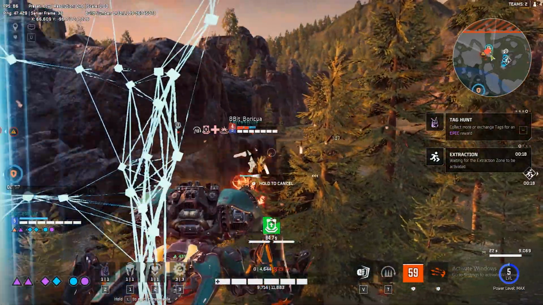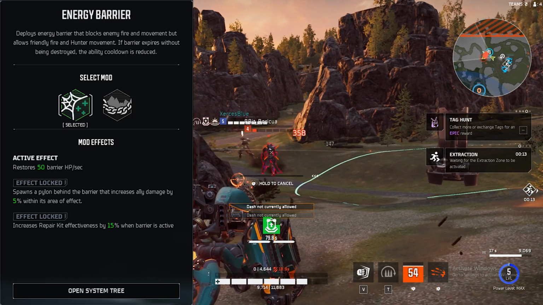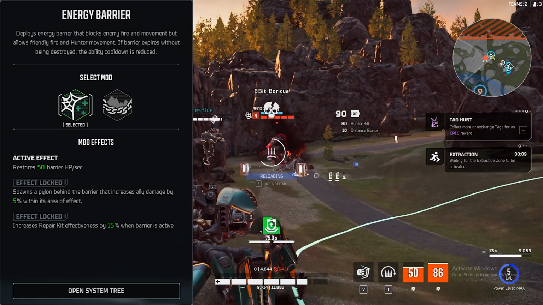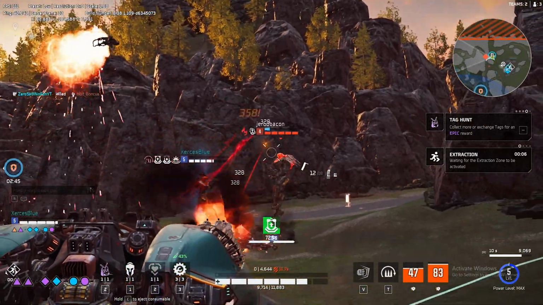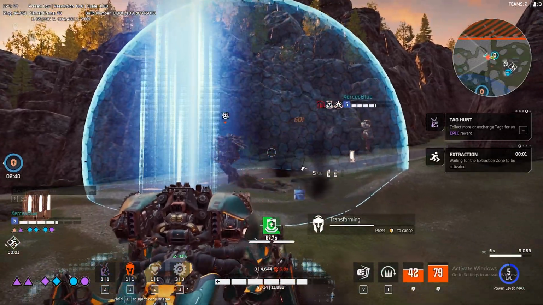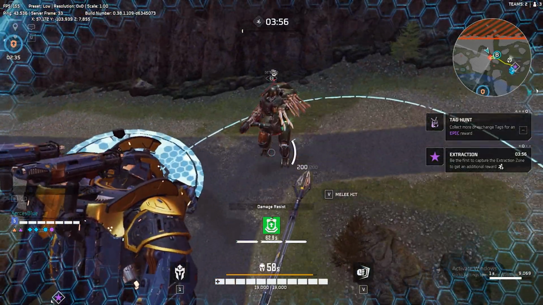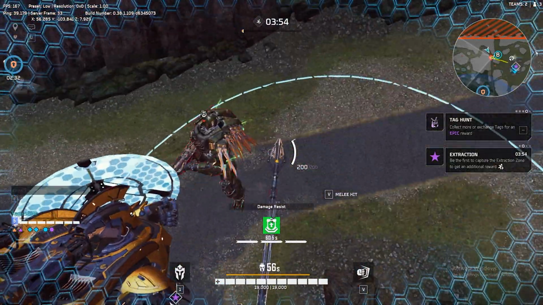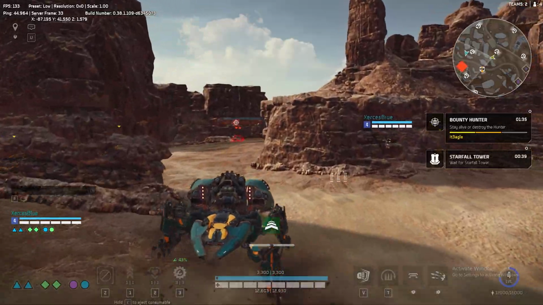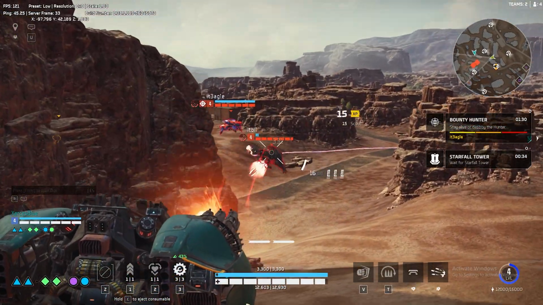As for the passives though, the reason I recommend Assess is because, well, it restores 50 barrier points per second. That's not that much, to be fully honest, but it means that if your opponent stops shooting at the barrier, it will start healing, it pretty much forces opponents to either commit all of their resources to destroying the barrier or ignoring it. It spawns a pylon that increases your and your teammates' damage output as long as you're in it, which is obviously very nifty. And then it increases repair kit effectiveness while the barrier is up. So, you know, if you're low on health, you can drop that barrier and your medkits will be more effective.